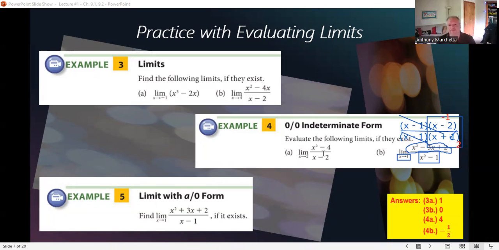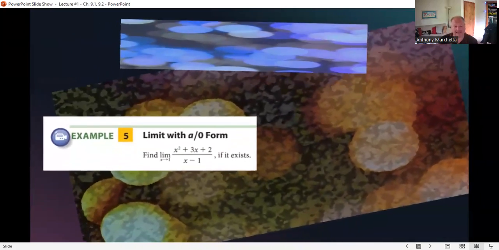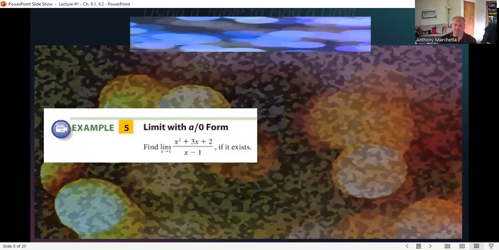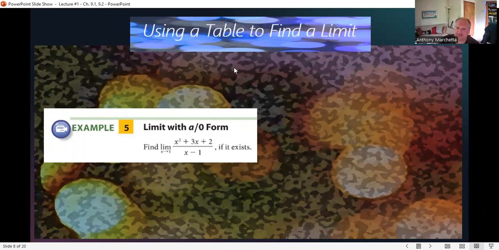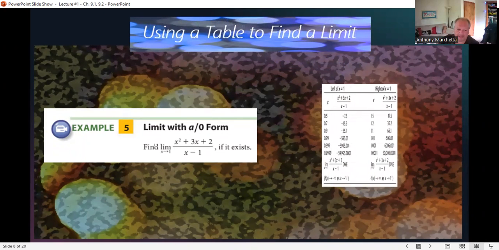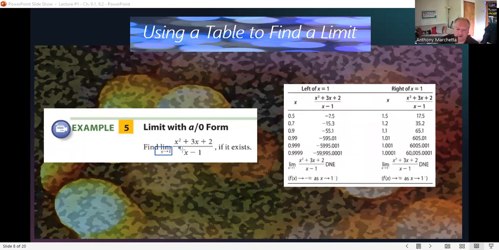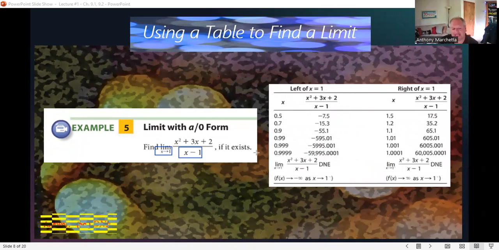All right. Now, let's talk about example 5, which I have on the next page. In example 5, the same thing happens, except you don't get 0 for the top and bottom, you just get it for the bottom, which is more than enough. So if that be the case, noticing that when we do put the number in, x is approaching 1, here we get a value of 0. Let's see if we could go ahead and factor this. And if we do factor it, can we cross things out?